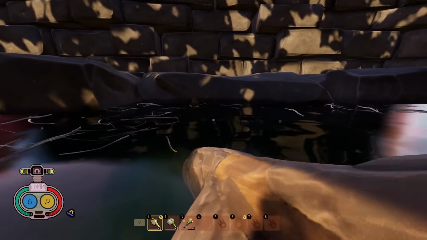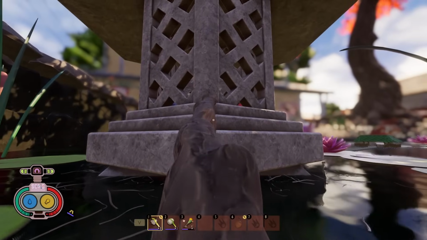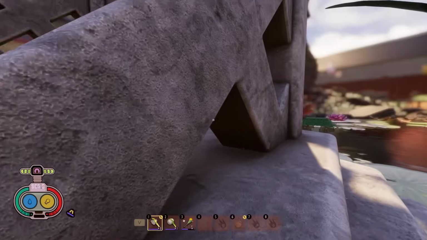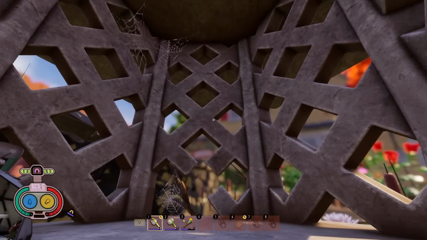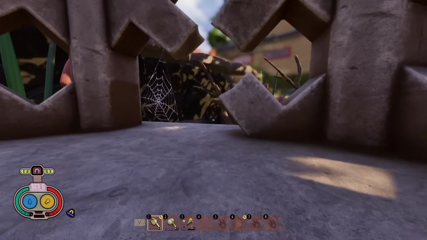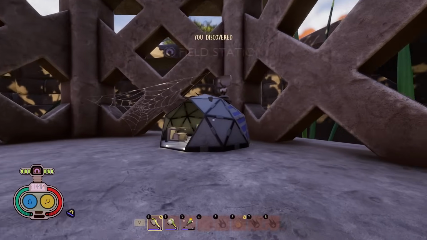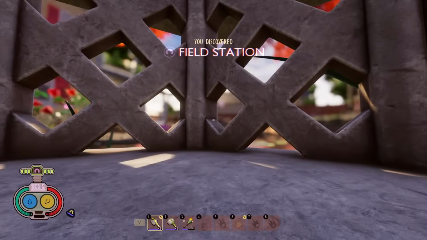One thing I didn't mention with the lily pad base is basically if you get a faction raid, I think it's fairly unlikely, depending on where you build on the pond over there, that you'll actually get a faction raid. You can see over here, there's no land-based creatures getting to this during a raid. So basically, if you build on here, you're just not going to get attacked. You also have a field station right here, which is pretty cool, so you can just analyze stuff.